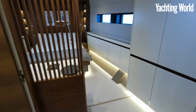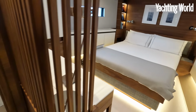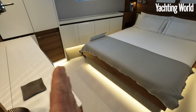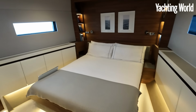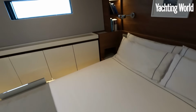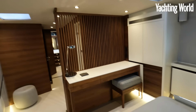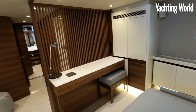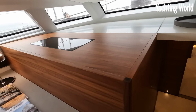And then this, obviously, is a very, very nice apartment suite of a master cabin forward. That berth, the headboard can be, I think even as standard, aft here, slightly offset that berth. But 90% of owners so far are going for this setup, and you can see why. I mean, wow. A lot of light, a lot of headroom, massive amount of space, great sized desk for those working on board as well. Very, very impressive. A little bit of natural light going through into those guest cabins from the saloon area as well.